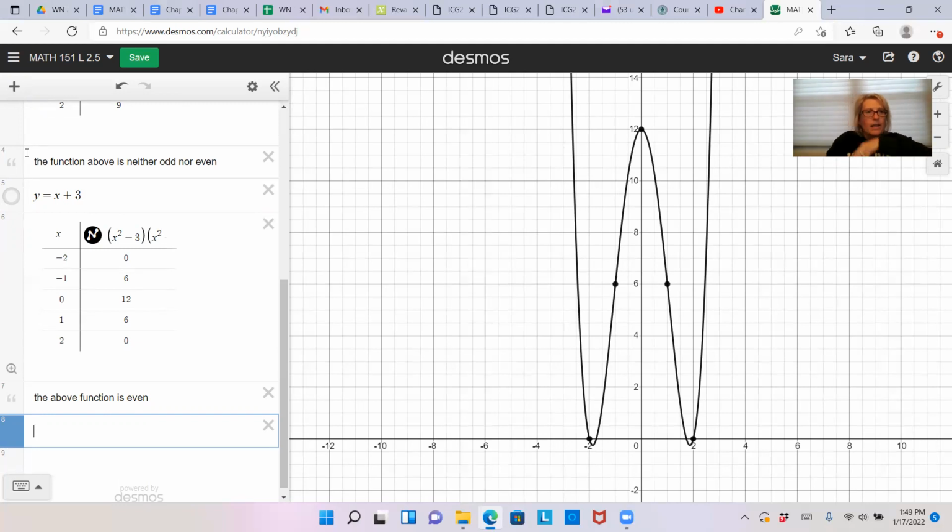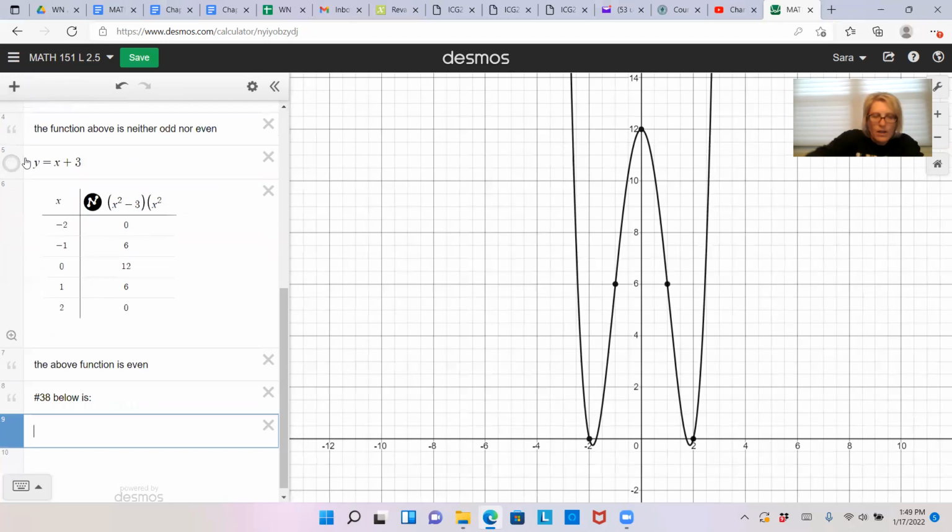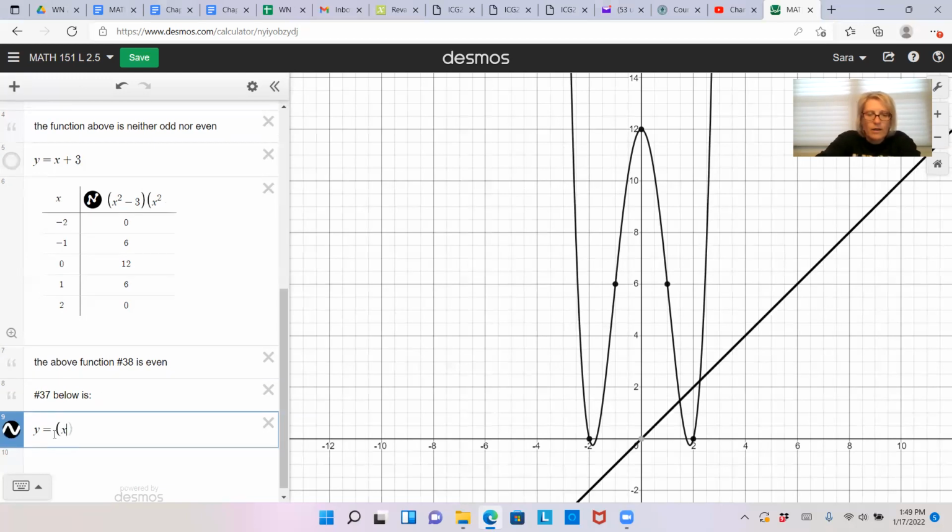And then number 38, so let's put that one in. Y equals, oh, that was number 38. Oh, shoot. The one up above was 38. And this one down here, we need to do is 37. I copied the wrong one. Sorry about that. So this one right here is 38. So I was talking correctly last time. It's just I looked down and did the wrong one.